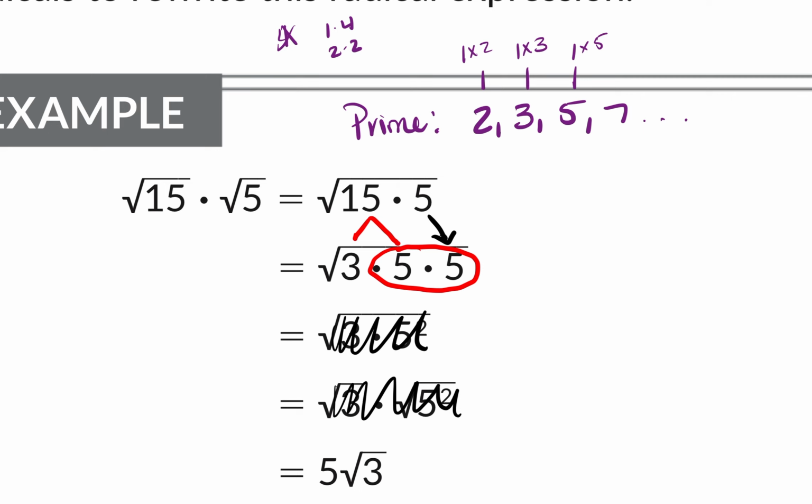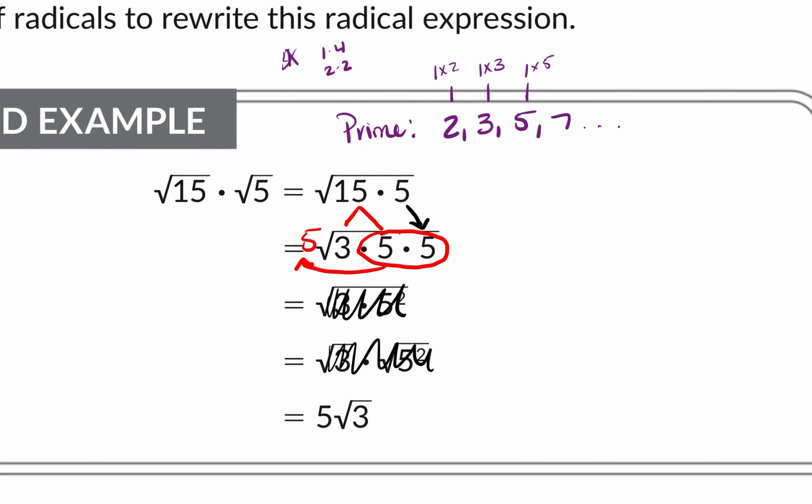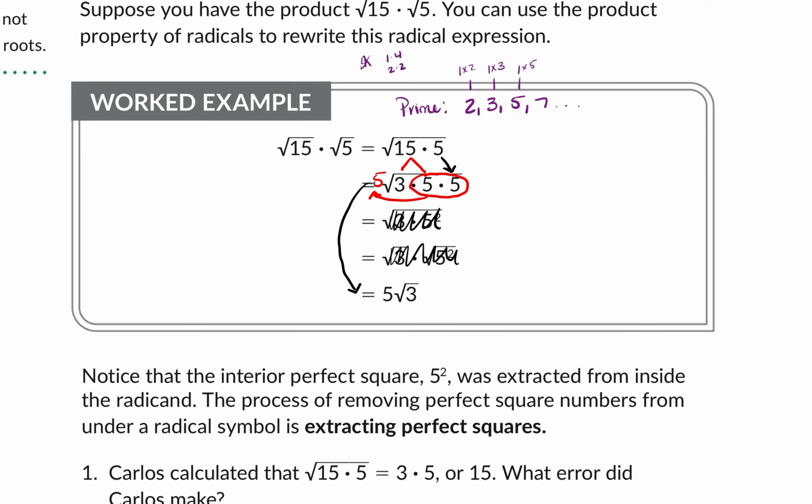Well, when you're on a date, you always have one paycheck, because usually, if they're respectful, they should pay for you, or you pay for them, but it's one paycheck. So you're going to take that number, the common number, and take it out. And then whatever's left underneath, for example, I have 3 left underneath, you leave it there. So when you rewrite it, your 5 is on the outside, the square root of 3 stays there. And that's it. So we're going to practice breaking it up.